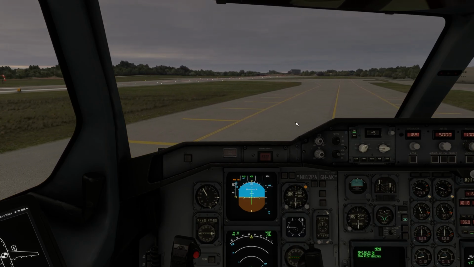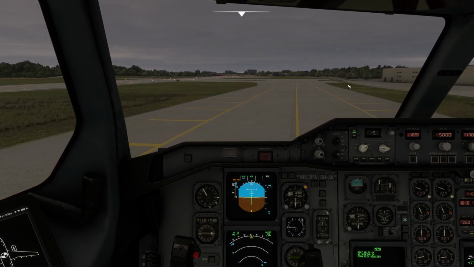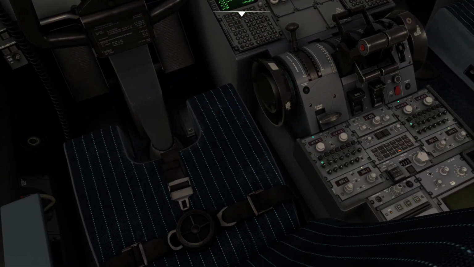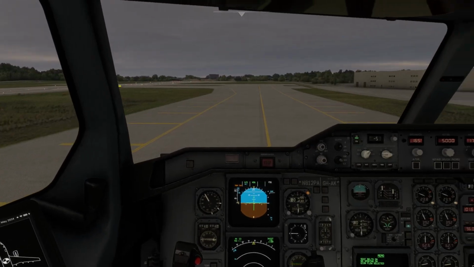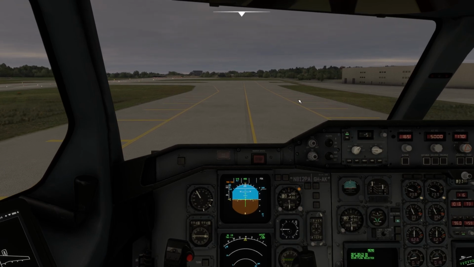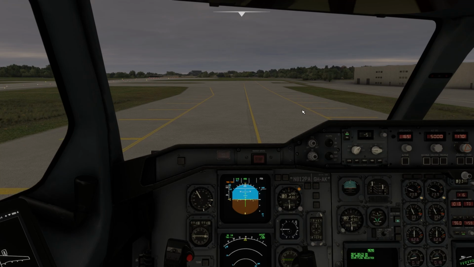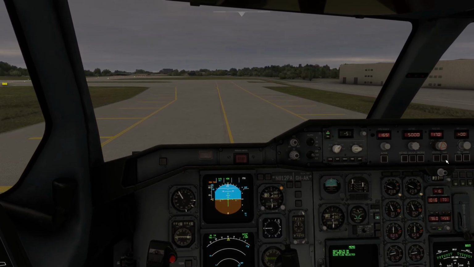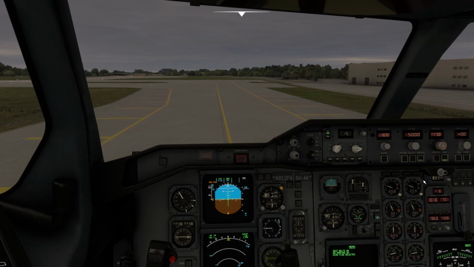So as we turn towards the runway end, at this point we can go and turn on our weather radar. To do that, we're going to go center console, flip it to the 1 position. We're going to arm nav and profile.